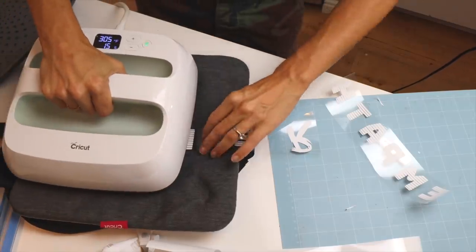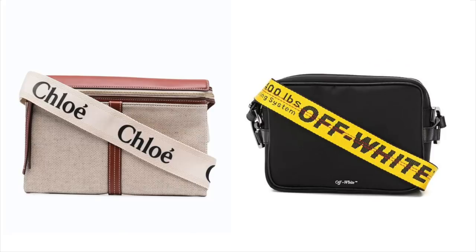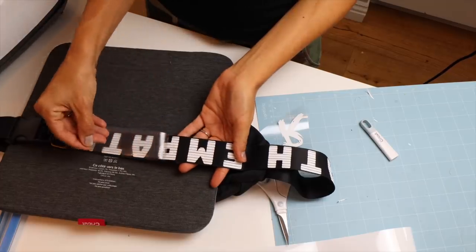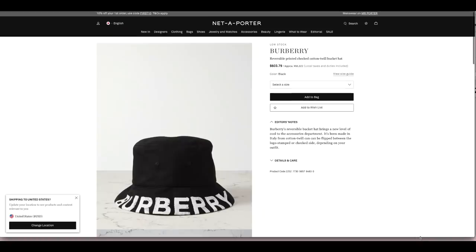You can see I made the words exactly fit the strap. This is something you could do if you just want to make a statement crossbody strap that looks like a designer version. All you do is the exact same process — heat it, weed it. It's really easy and looks amazing.